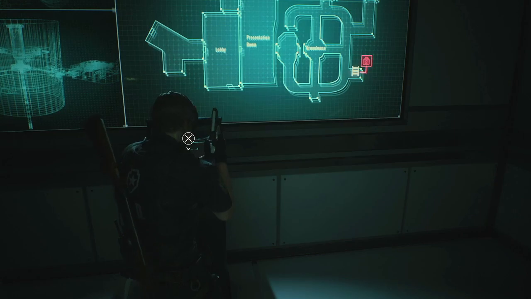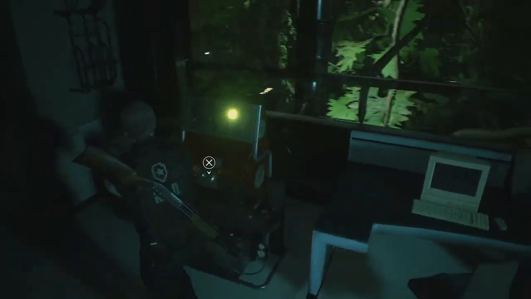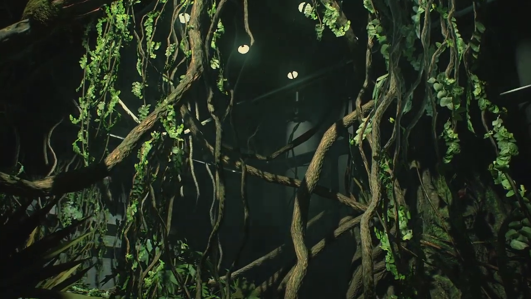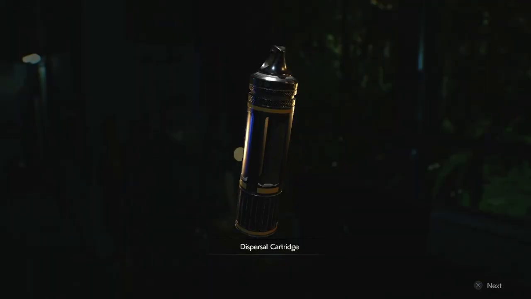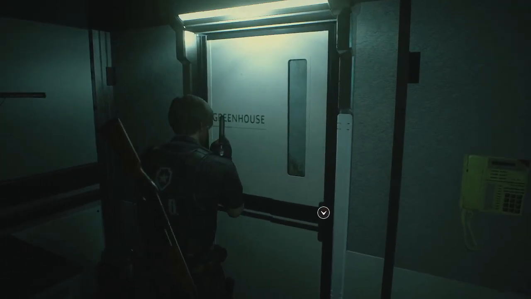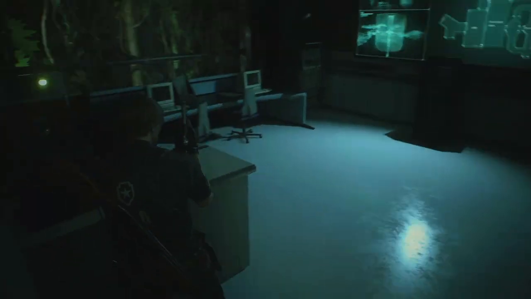Input code. Greenhouse. Input code. We don't have the code. What's this? Dispensing solution now. Huh? Dispersal cartridge? Okay. Hold up, before we go in there, I'll be green already. Okay, let's go.